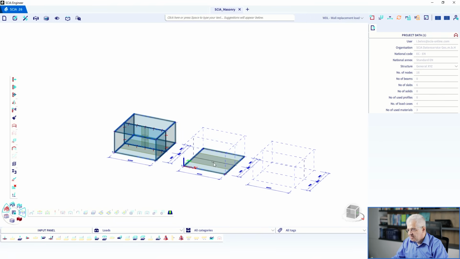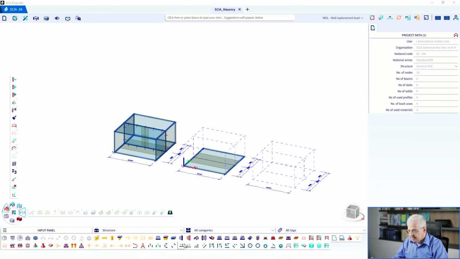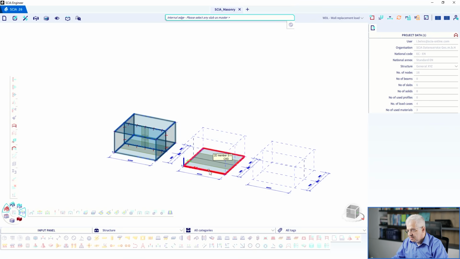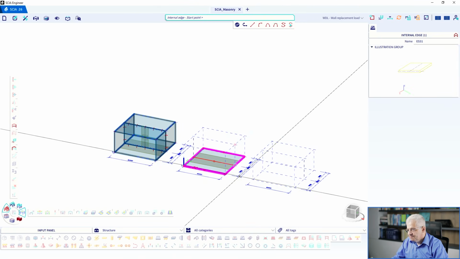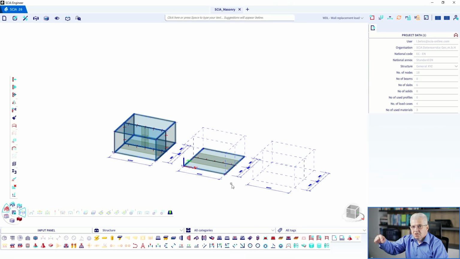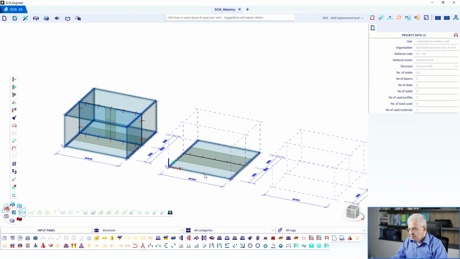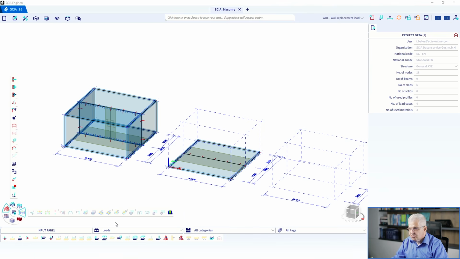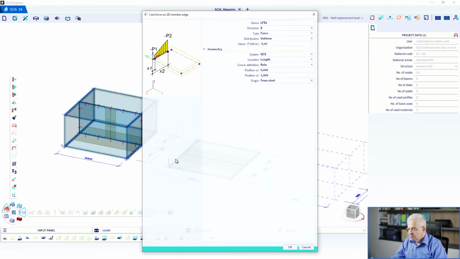And this is a line load. We have the integration strip, but I will also need one internal edge in this plate. Okay, it's here because I need to place the load on this internal line. I don't want to use free loads in this simple model.